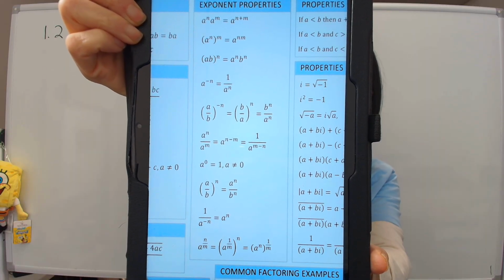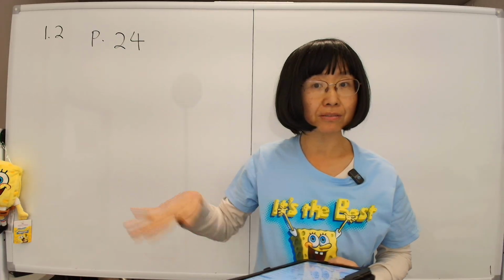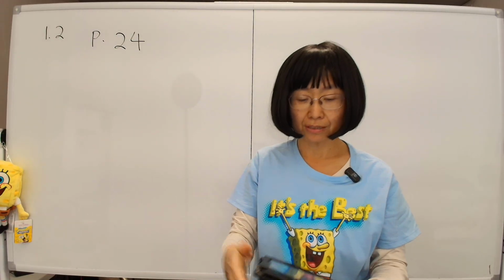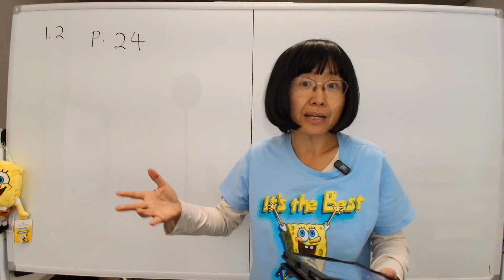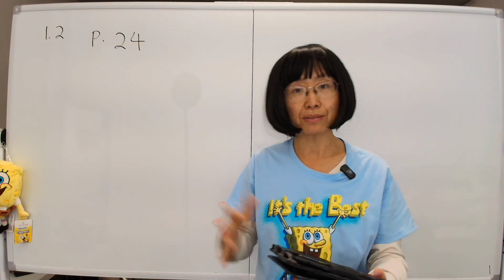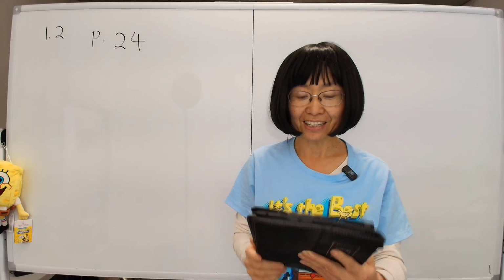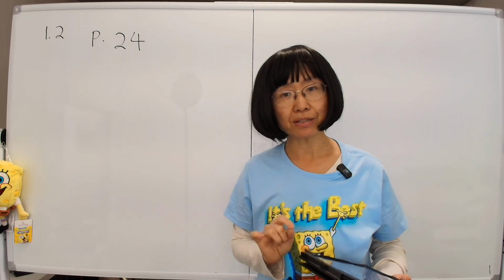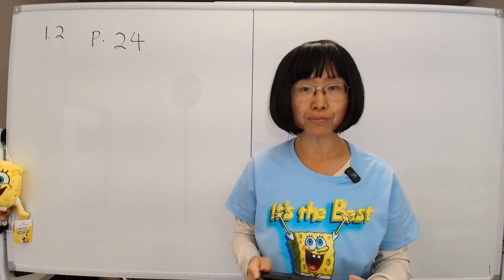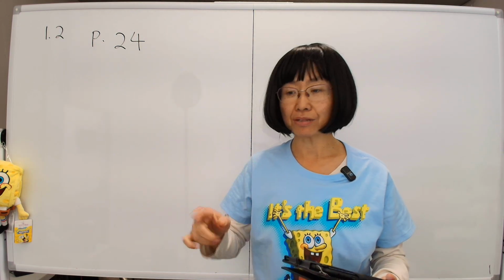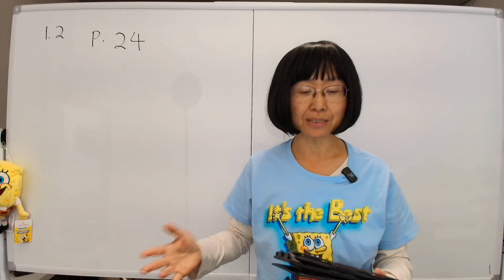But what I want you to do is create a chart like this yourself, either by using a computer and doing some screenshots and moving it around, editing, or just write it down by hand. Either way is fine. Just make sure if you write it down by hand, you didn't make a mistake, okay? Once you write it down, this will be your cheat sheet. That way, anytime you do algebra, you have the cheat sheet right next to you, and you can refer to it, and it makes everything so much easier.